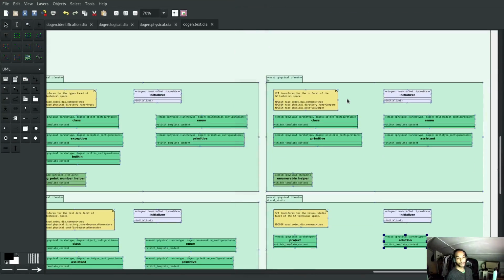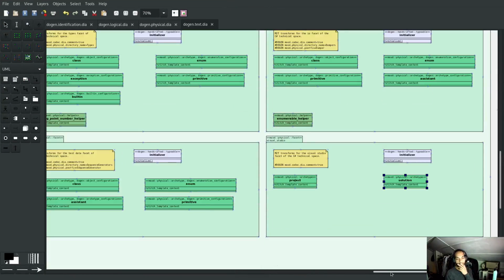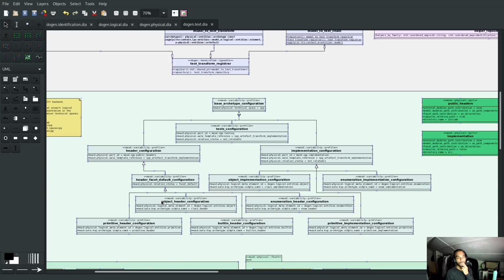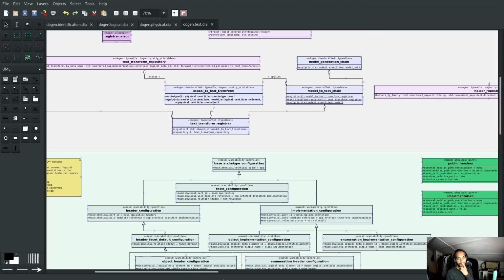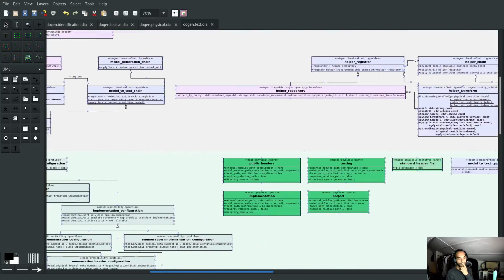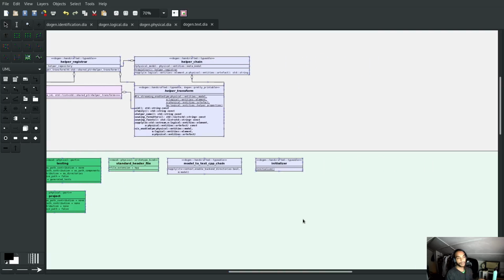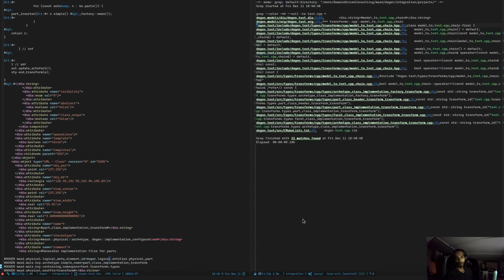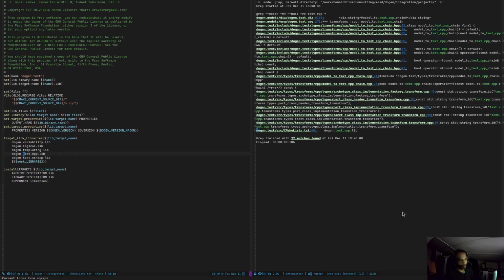Now, a model to text CPP chain is an interesting thing, because we didn't really expect to have technical specifics anymore. So I think this is actually not doing anything at present. I don't want to delete it just yet, because we are running a massive build at present. So I'm going to get rid of that in a second. Then we have a number of things here, which I think would also be fixed by regeneration, hopefully. And then we have something else here that looks suspicious.